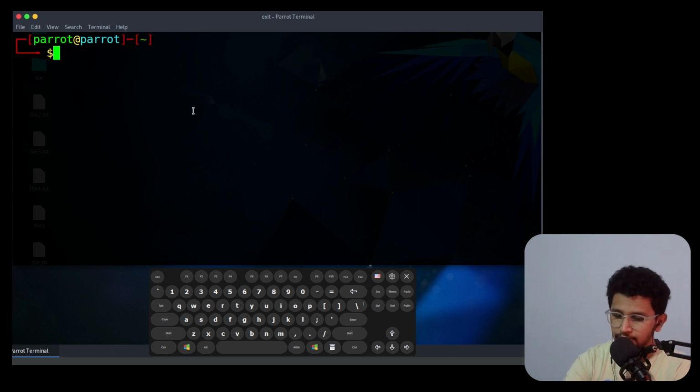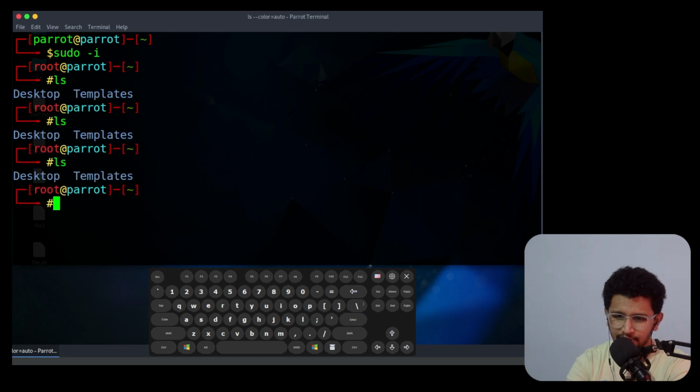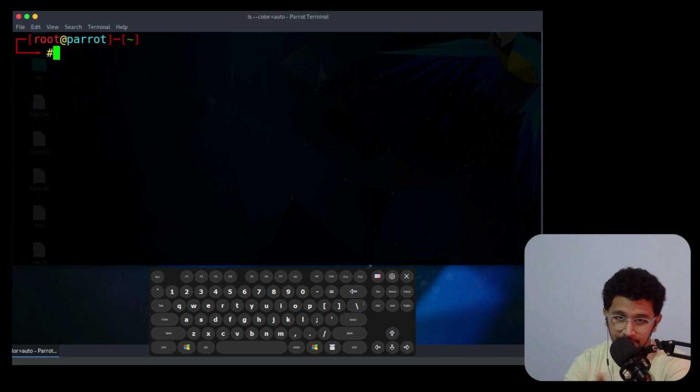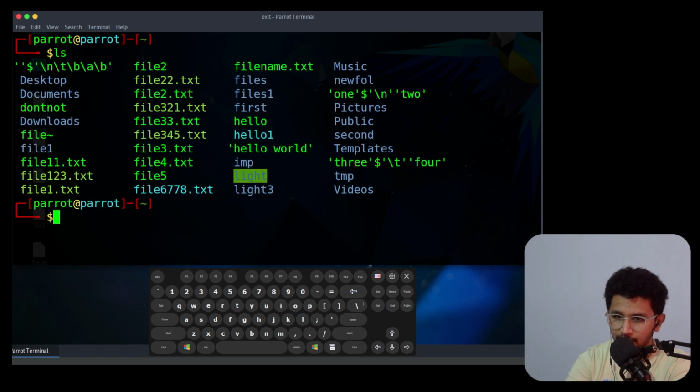If you use sudo -i, you can switch to the root user. If you are a normal user, then you can switch to the root user, and then you don't need to worry about the commands. You can just execute all the commands you need. The root user is like the administration privileges you use in Windows. In Windows, you right-click and open as administrator, right? That is what the root user means. If you need to come back, you need to use exit. That will log you out.